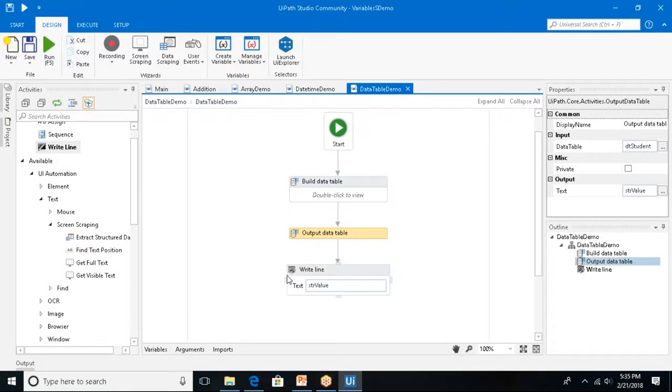So in the logs, you can see. So that's it for today. We'll see more examples on data table tomorrow: how to read the data from the Excel sheet, how to do operations, how to enter data dynamically into the data table, and what are the ways we are entering data into the data table. Now over to you guys for queries. If you have any queries, we'll discuss them and wind up the session today.